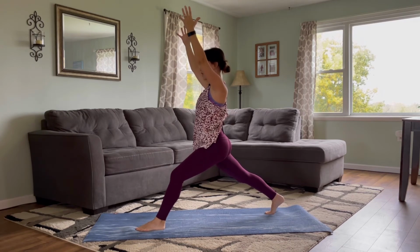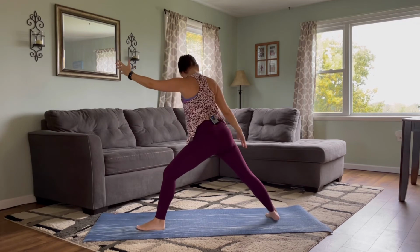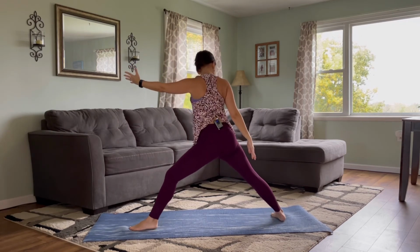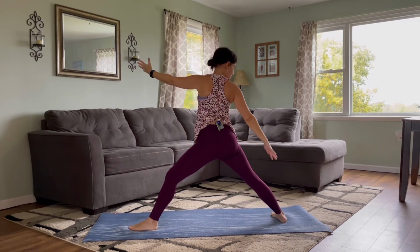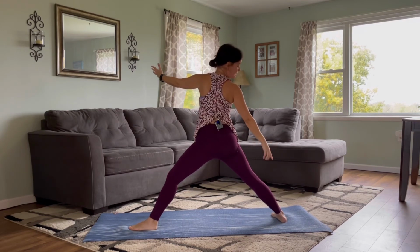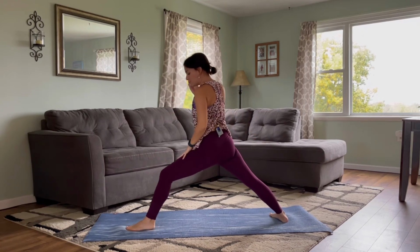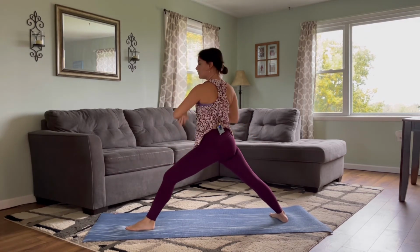Okay, from here we'll come into Warrior Two on the other side. So drop the back heel down. Okay, your foot is almost parallel to the back edge of your mat, but you might turn it in slightly as well. The front knee is lined up with your ankle.